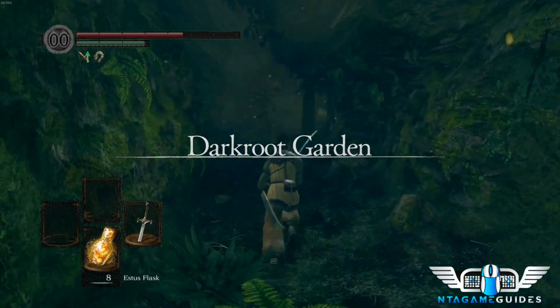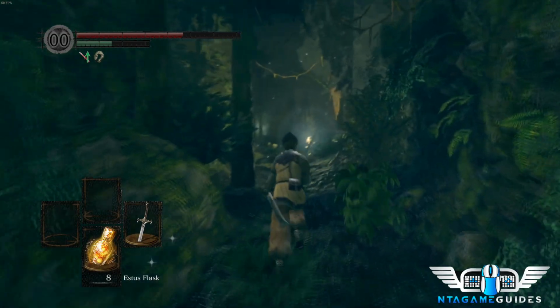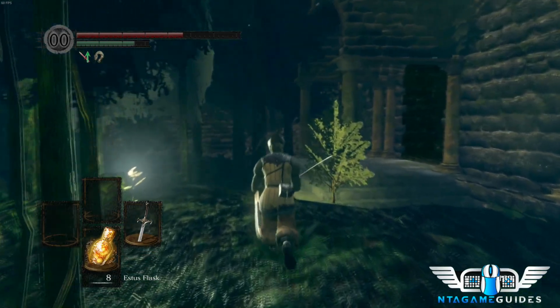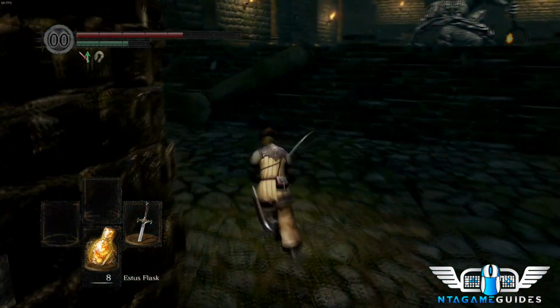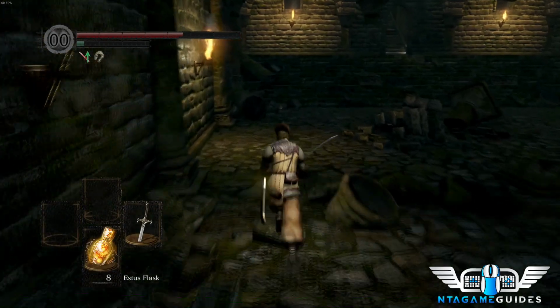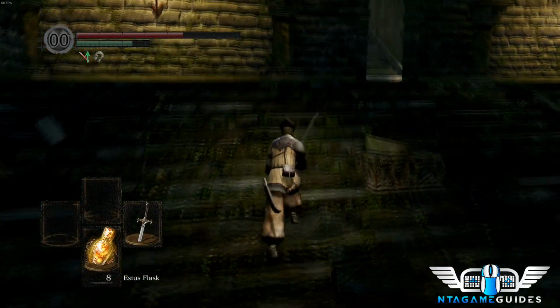easier. So now we're in the Darkroot Garden. We're just going to run past Groot here. I'm going to call them Groots anyway. And you don't want to engage the Titanite Demon here just yet. We are going to kill him later, but not yet. Our crossbow is not quite upgraded, and we don't want to deal with him just yet. But there's an easy way to kill him.